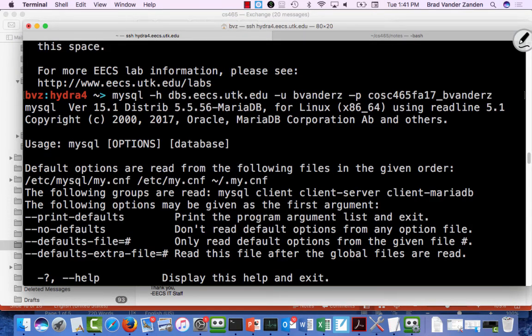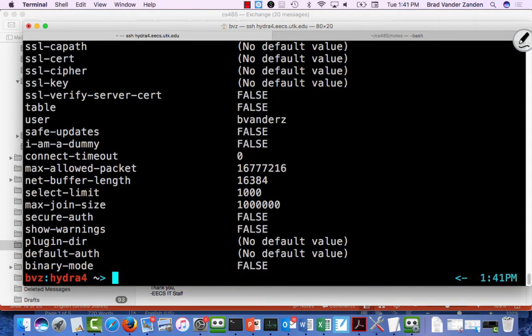Why didn't it prompt me? mysql -h. Okay, we'll do it differently. I don't think this should make a difference, but it could.